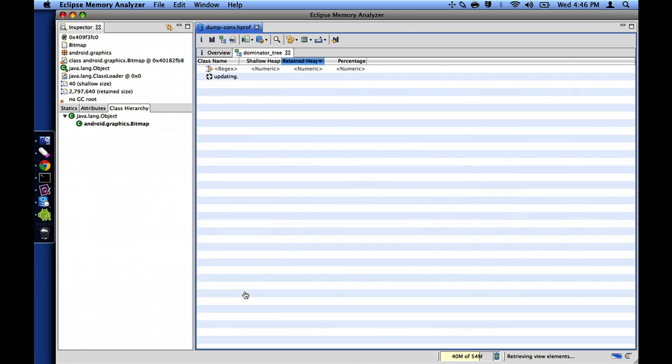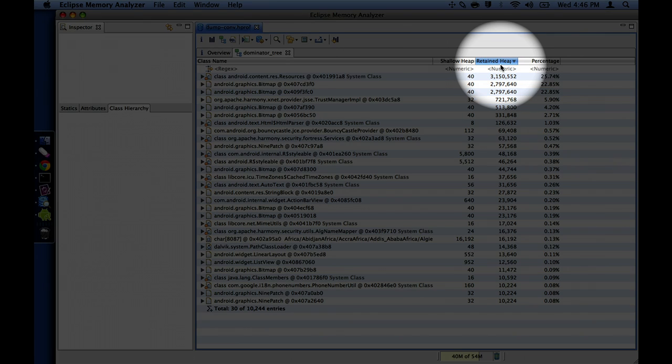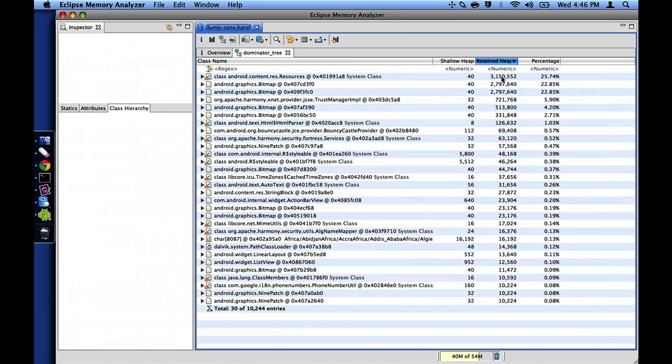You remember the concept I explained. This is how it can be useful in tracking down a memory leak. So what we've got here is basically a list of objects in the system, organized by the amount of retained heap. When you've got a memory leak, looking at the amount of retained heap is often a good way to look at things, because that's going to have the biggest effect on how much memory you're using. And chances are, if you've noticed that you've got a leak, you're leaking a significant amount.